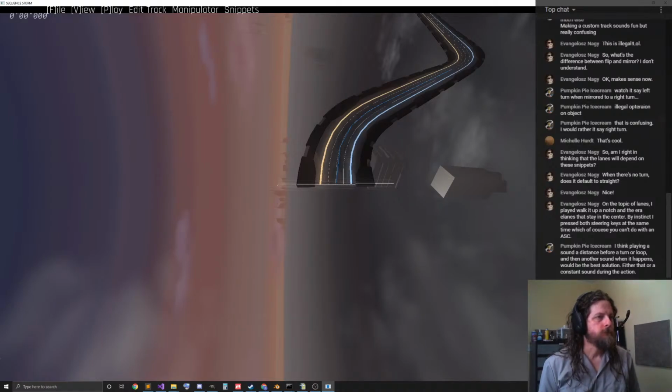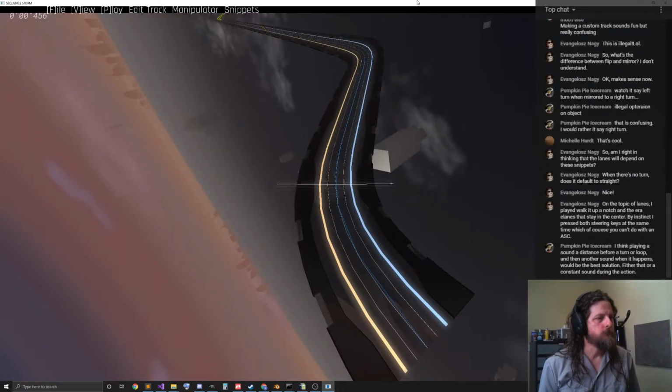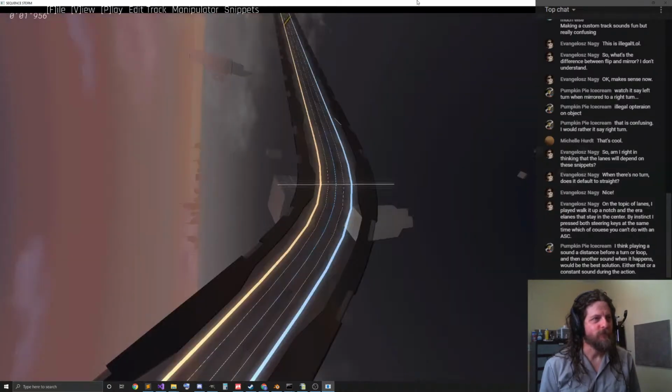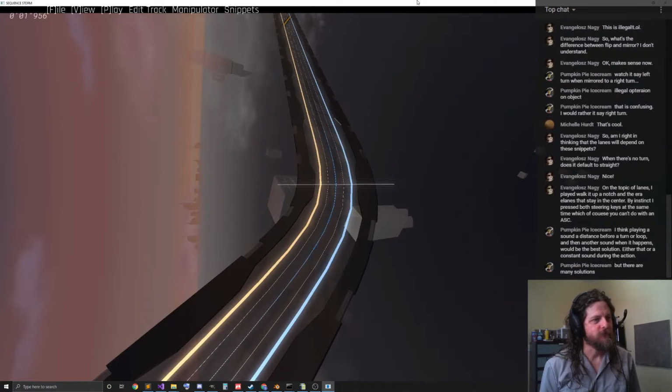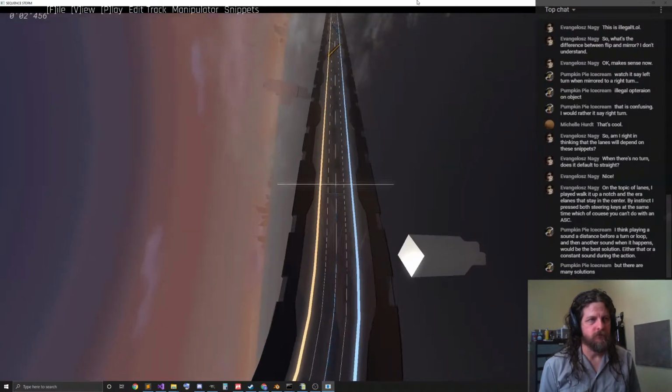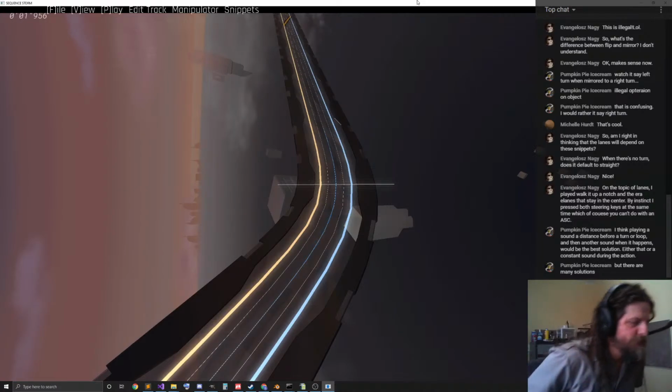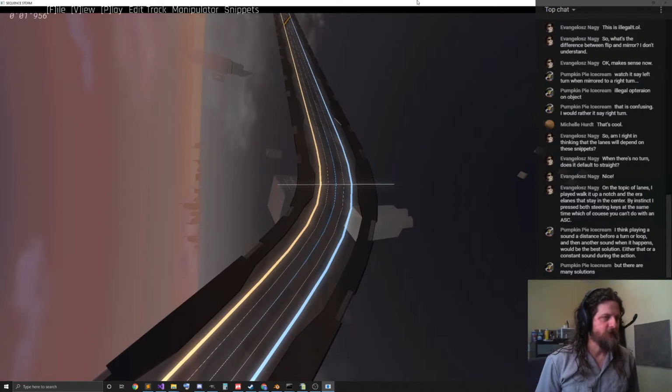Track editor. Well, 1 curvature minus 0.01071884. Oh gosh, what is that number? 2 curvature minus 7.99497 times 10 to the power of negative 6. That's not helpful. 4 curvature 0.01204. There are many solutions. 5 curvature minus 6.52234 times 10 to the power of negative 5. 4 curvature 0.01204. What is that? Say it again.